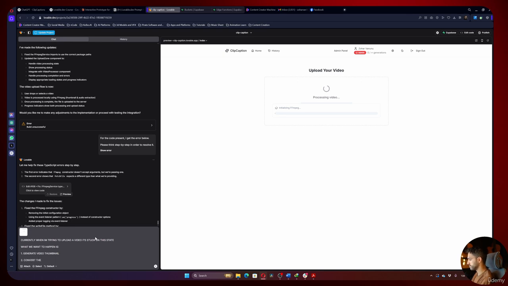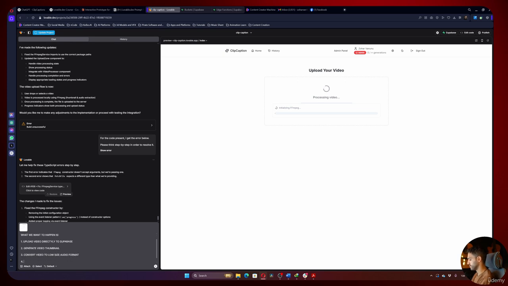Upload video directly to Supabase. 2. Generate video thumbnail. 3. Convert video to low size audio format.